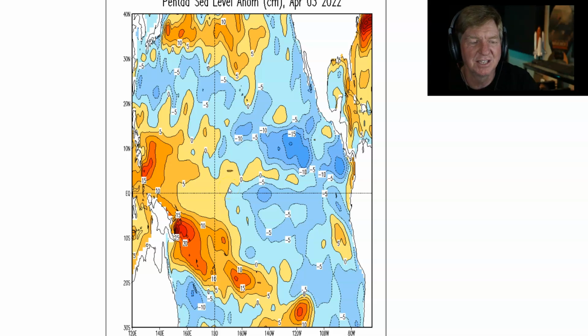Also, the interesting thing that's going on here, and I'm not sure what is happening, but you see positive anomalies strung in a line, a little like just a finger working their way in here. Normally, if there was a Kelvin wave at depth, you'd see it coming right here. But there seems to be some sort of a back eddy flow or something. There actually is a counter current that runs north of the equator. With westerly anomalies associated, it seems to be dragging warm water off to the east. That, in conjunction with a Kelvin wave, could help us move in the right direction.